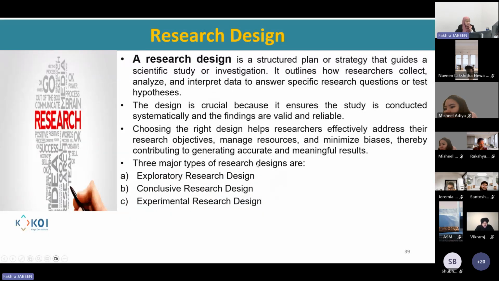So research design: exploratory, conclusive, or experimental.